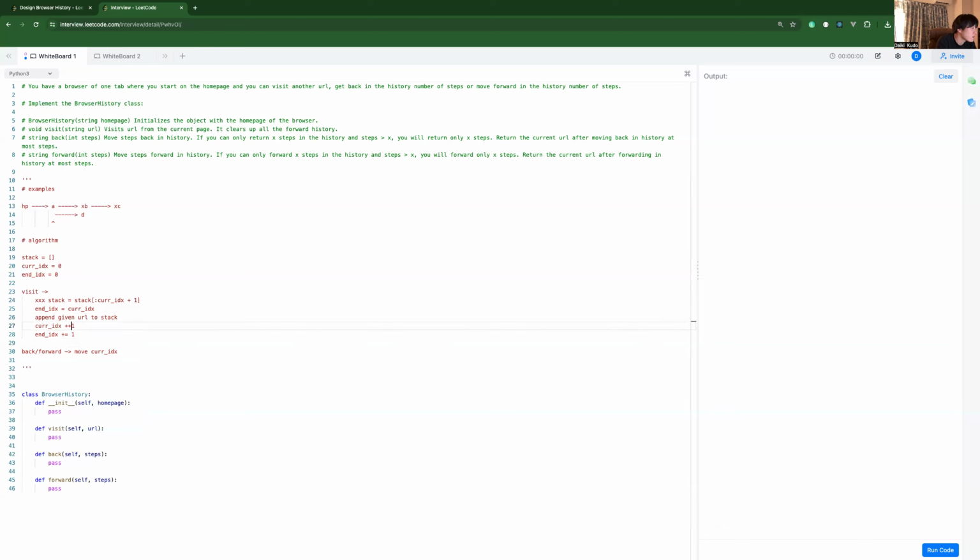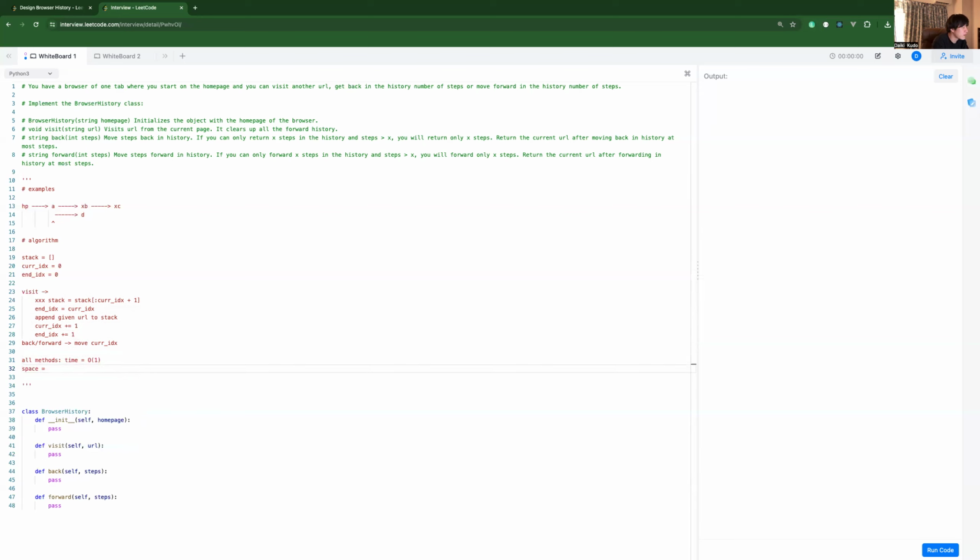Okay, so that's the thing. With this, all of them should be constant time. And also for space complexity, it should be the max number of pages visited from start to end.